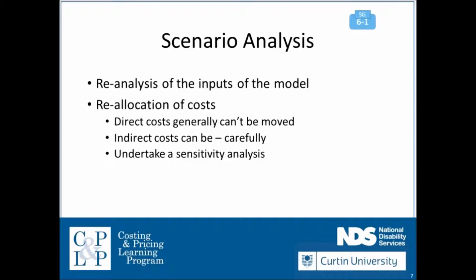The other idea is that, of course, you reanalyze the inputs of the model and look at how you might either reallocate costs. In other words, you might have got some of your allocation assumptions wrong, or some of your processes wrong in arriving at that particular allocation, or in looking at what elements of cost within each service element, UOM, you can actually cut, remove, reduce, depending on service quality and the mission of your organisation. And this is a really important aspect.